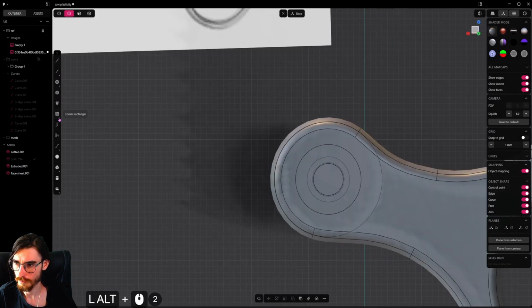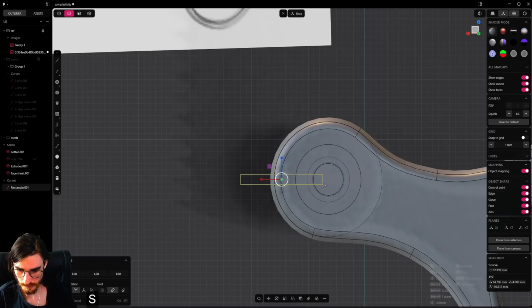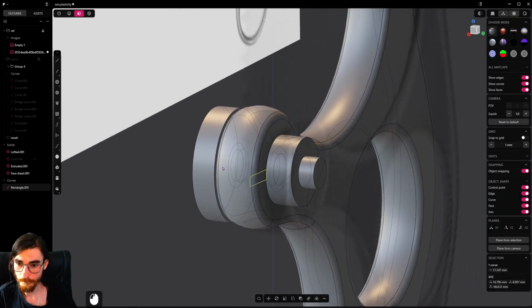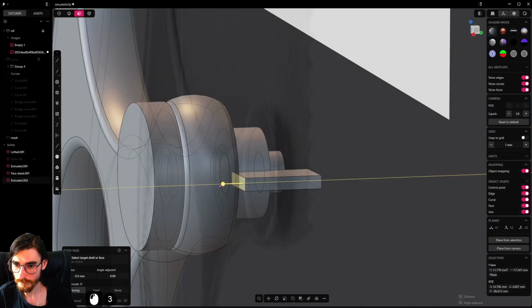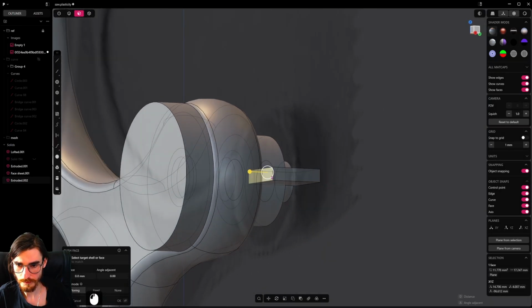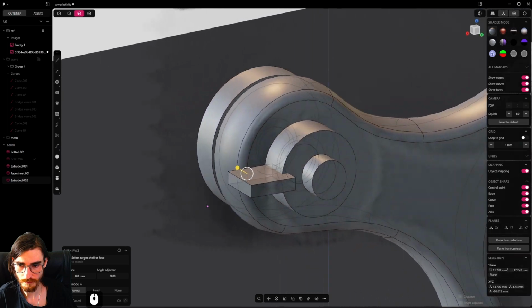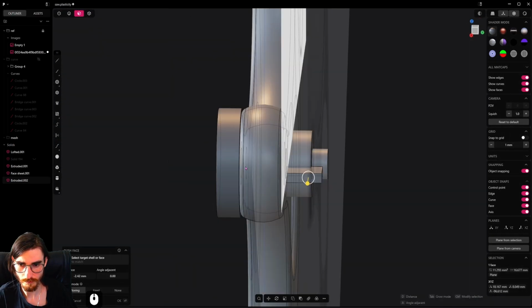It's not super hard, just a corner box somewhere over here. C. Let me just drop it like that. Like this. S, X. Yeah, let's drop it like this. And let me just take it like that. Maybe it should be somewhere over here. Make a bit like that and a bit like that, I think. Yeah. And also not so strong here.